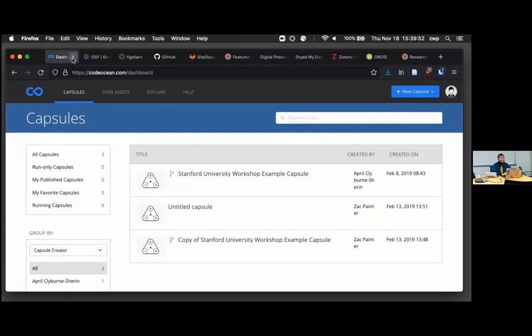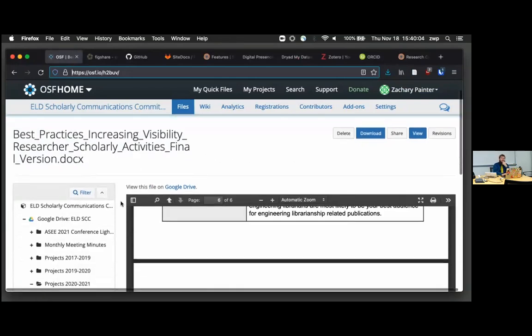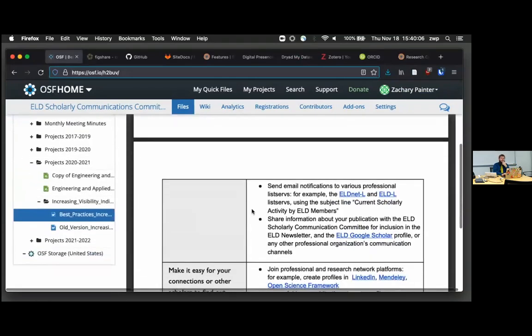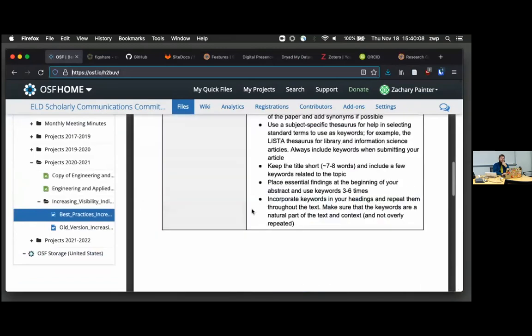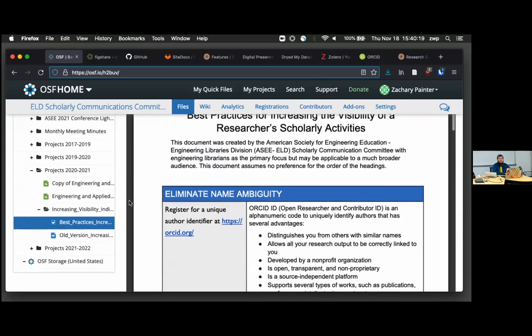And a couple similar tools are, I have used OSF a lot. This is another big project management platform. Here, I'm digging into one of the files I was going to share with people. This is a file that I worked on for the Scholarly Communication Committee of ASCE, the Engineering Libraries Division there.